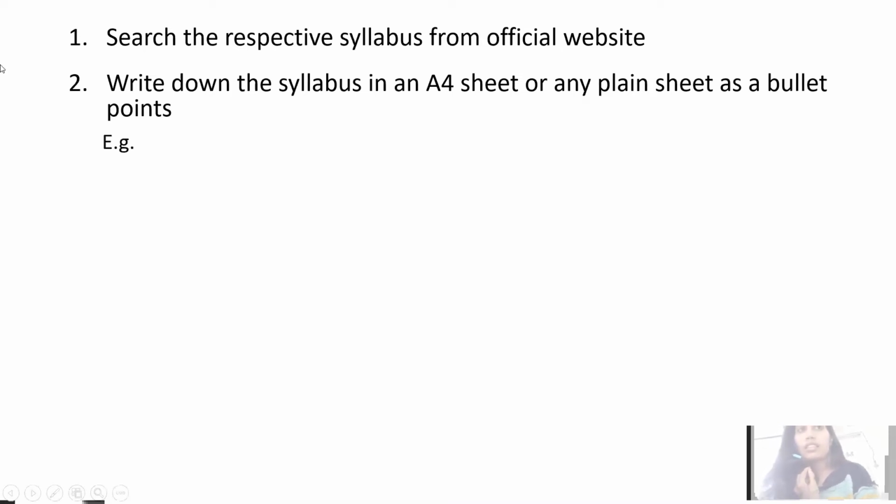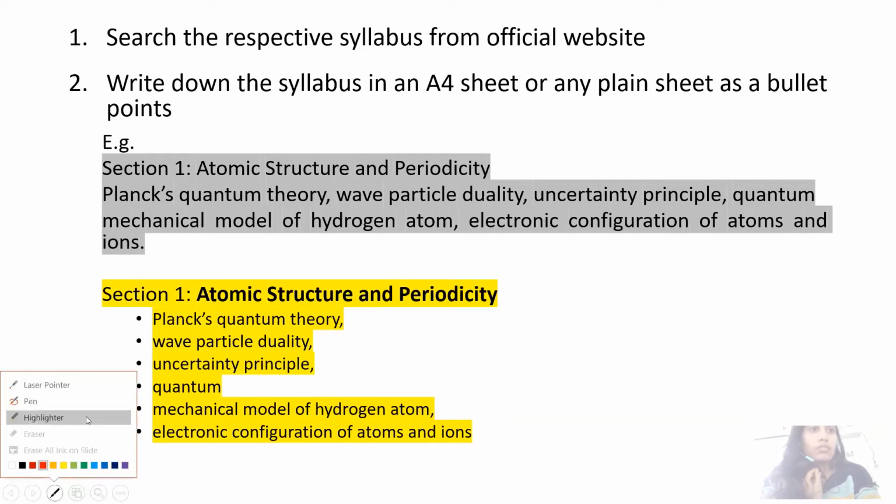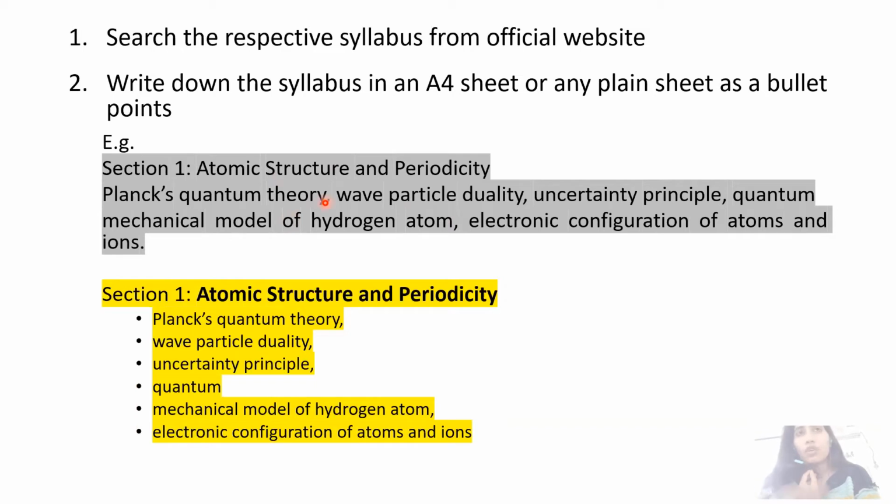What I mean by that is, if you see these two things which say the same thing, but in the first section I have just copied and pasted it the same as it was given in the chemistry syllabus section which I just showed you. And this is, let me just use the laser pointer, this is just as it is. I've copied and pasted it here, but here you have exclusively made bullet points to categorize each subtopic. And the difference you can see is that visually this is much more appealing and much easier to understand that there are these many sections.